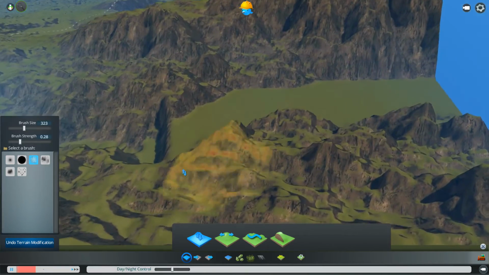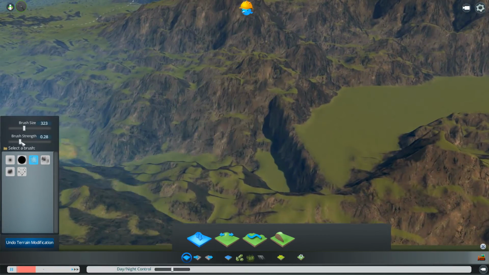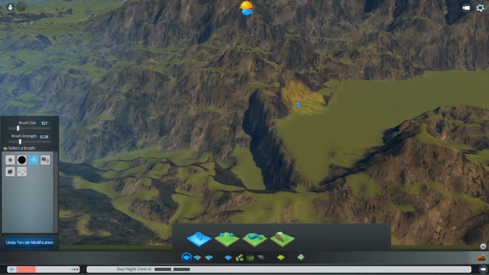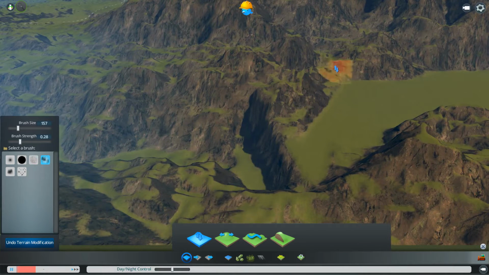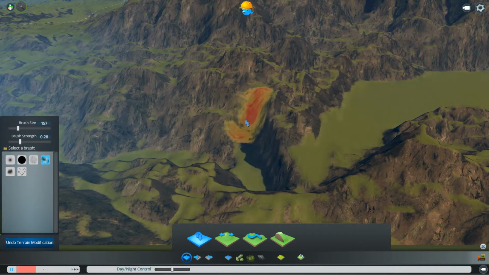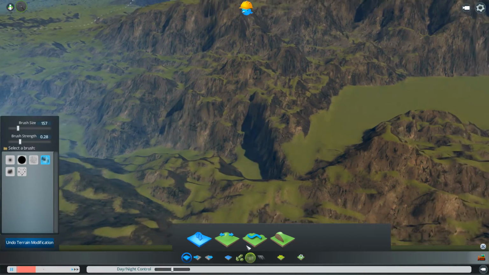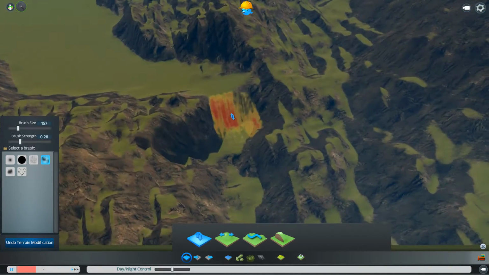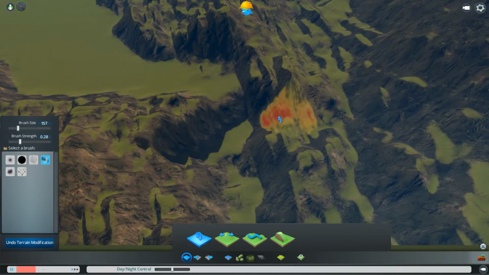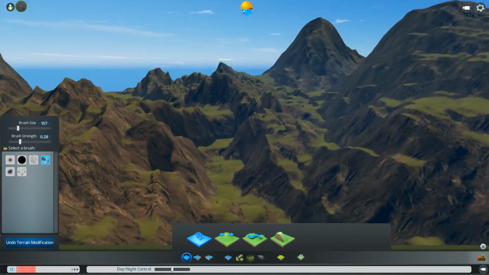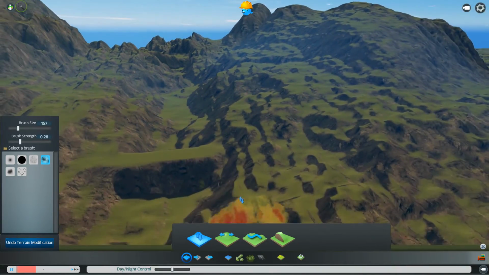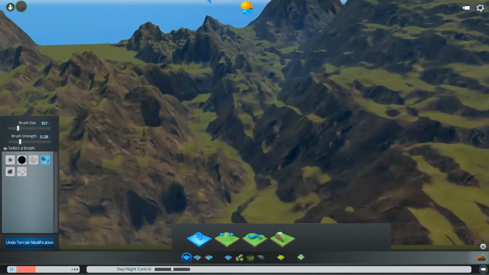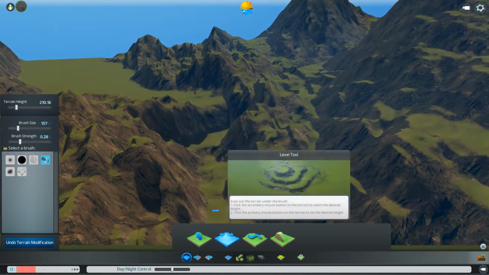So it's all going to have to be smoothed over considerably. So what we're going to do here is just come back to this tool, bring the river bed over like that a bit. This is almost therapeutic doing this, guys. So, and what I'm going to do now is I want a level.